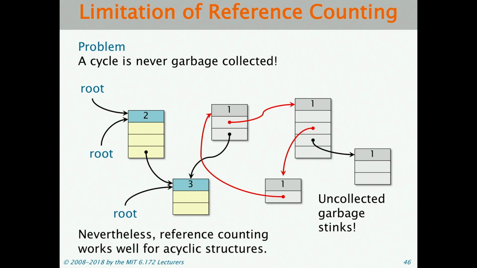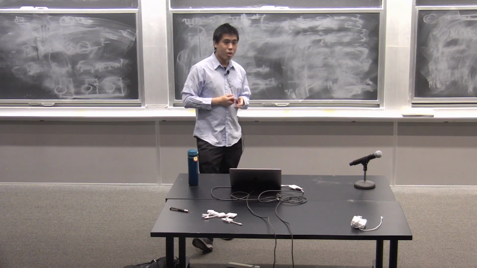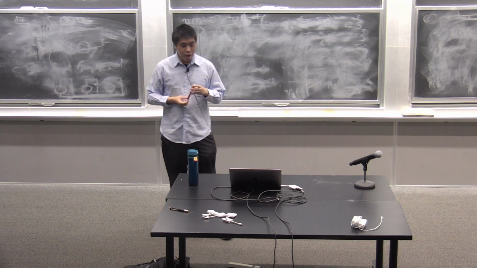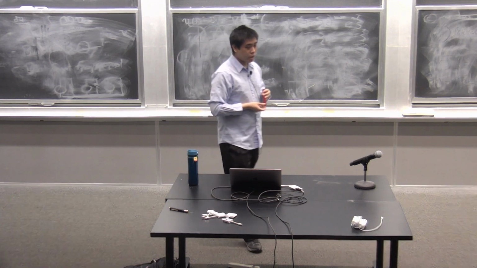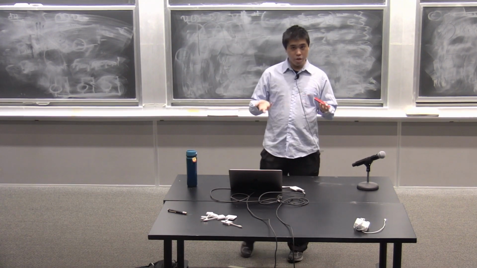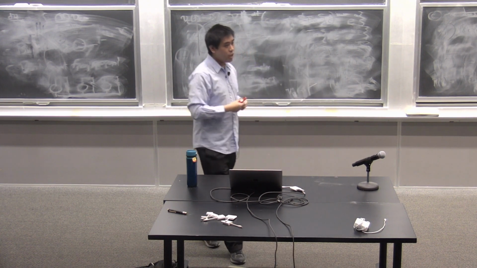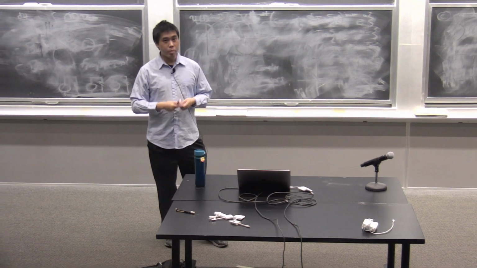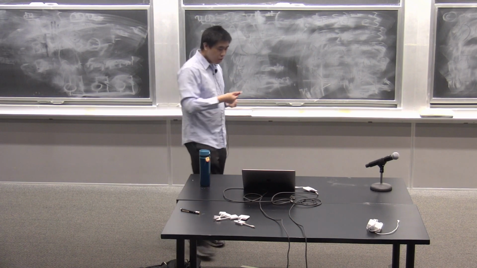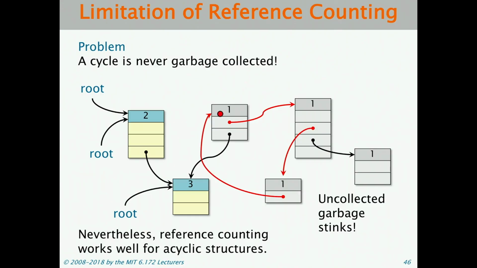There are some languages like Objective-C that have two different types of pointers, strong pointers and weak pointers. If you're doing reference counting with a language with these two types of pointers, the reference count only stores the number of incoming strong pointers. Therefore, if you define the pointers inside a cycle to be weak pointers, they're not going to contribute to the reference count, and therefore you can still garbage collect.